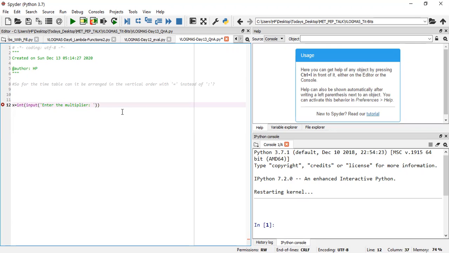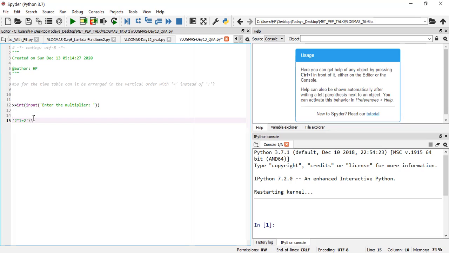All right, so this will take the multiplier, and now the action will be generated as we want something like this. So maybe 2 times 1 equals 2. That's how I want the output to be. So we have the 2 representing the multiplier, which is the X, the star, which is the times, the iterator of 1, and so on and so forth, which will also pass as a string, the equal sign, which is a string, and then the product.